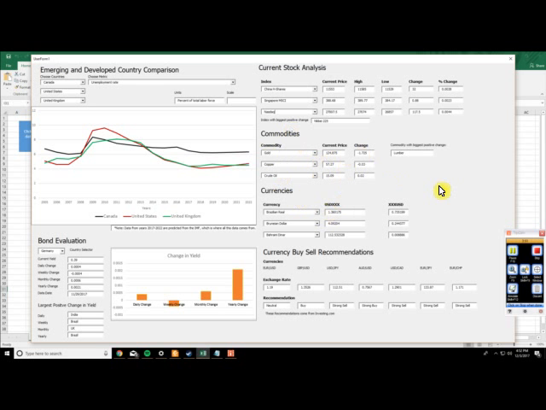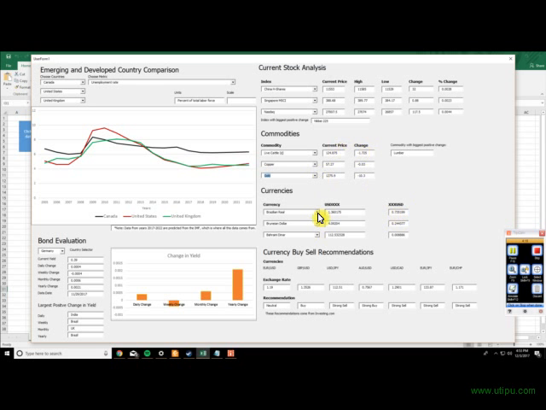Moving down, we move into commodities. Again, we have the biggest positive change, which we can see is lumber. If you wanted to maybe catch the ride up on a commodity, we have a number of commodities to compare, from live cattle to copper to gold. And again, with the click of the user form, it updates everything. You can see the current price and the change.